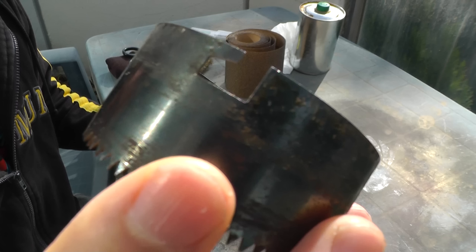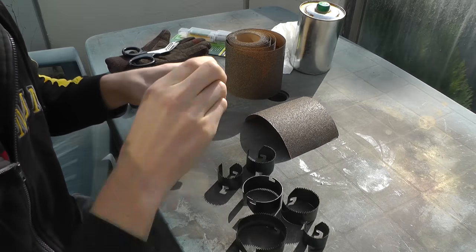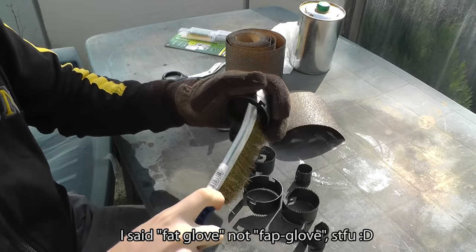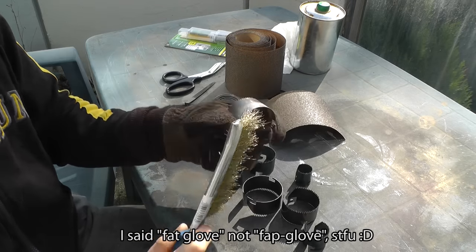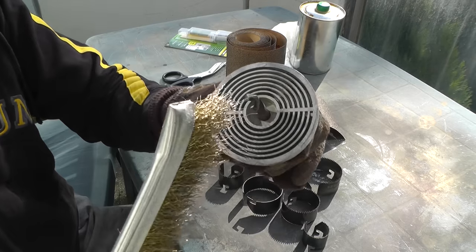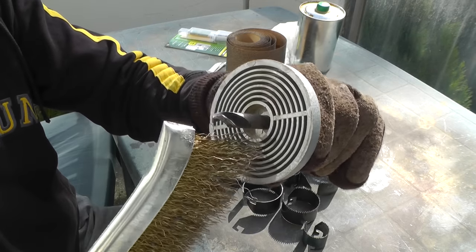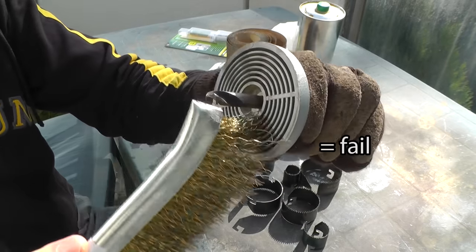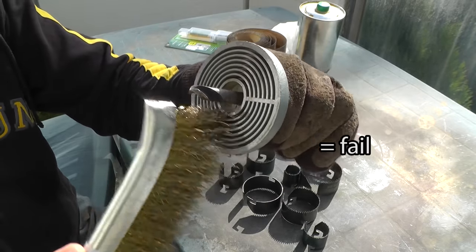Now let's stick together the central bit with the blades using epoxy glue. As you can see, this blade has a lot of rust and dirt on it, so we must clean it up first. I'm going to take a glove for protection against the steel brush. I tried cleaning those grooves with the steel brush, but this has proven to be horribly ineffective. I'll show you in a moment how to properly clean those grooves.